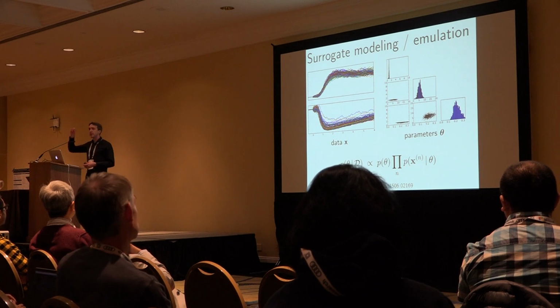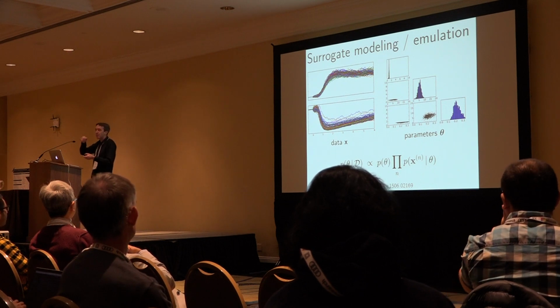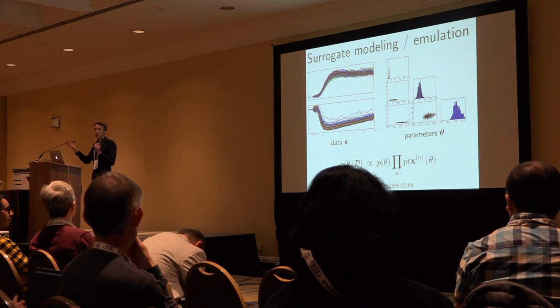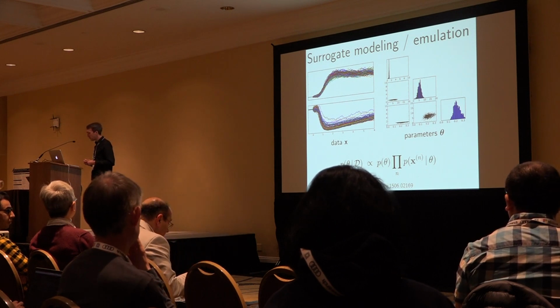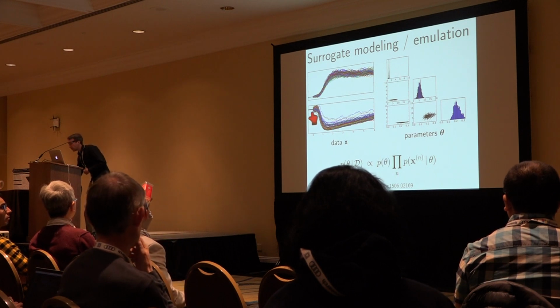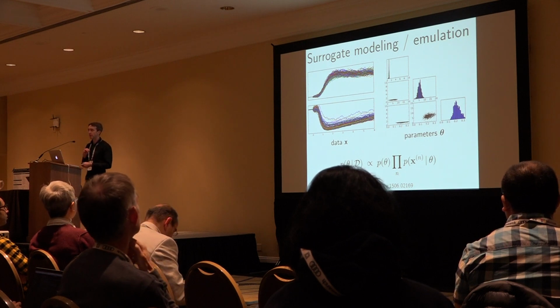Your data could be something like time series. You could have a systems biology model with a bunch of differential equations where things evolve, and one of the chemicals in your experiment you can measure. I think there are models actually produced from some queuing model, sort of operations research model. So you might do multiple experiments. You observe a whole bunch of time series, and then you want to infer the posterior distribution over the parameters that generated those time series.